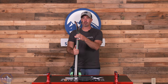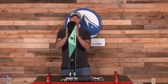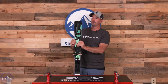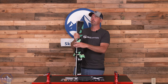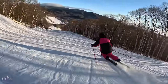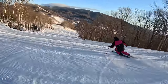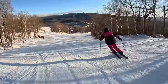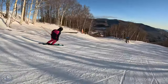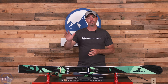There's a slight tip rocker — not a whole lot to talk about there — and a rounded taper shape, nothing too dramatic, pretty traditional. In the tail it's pretty firmly squared off with minimal taper just at the very end, and that square metal edge in the back gives you just insane kick out of the turn with excellent energy. Super smooth, a little bit pricey, but an incredibly fun and rewarding ski in a variety of conditions, more specifically towards the firm side of the spectrum. Make sure you check out the Stokely Montero AX at SkiEssentials.com, and we'll see you out there on the hill!